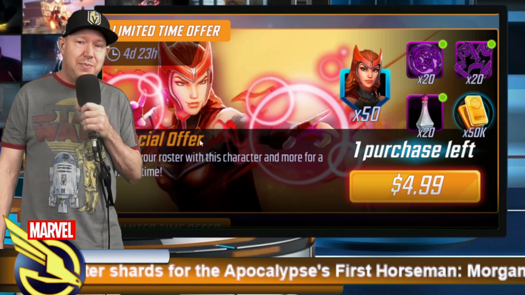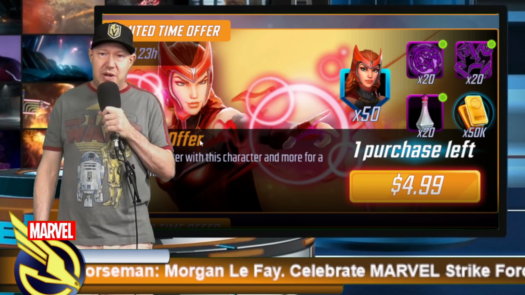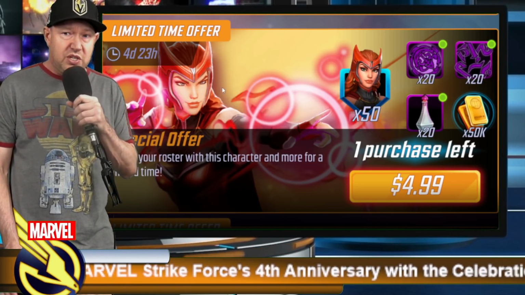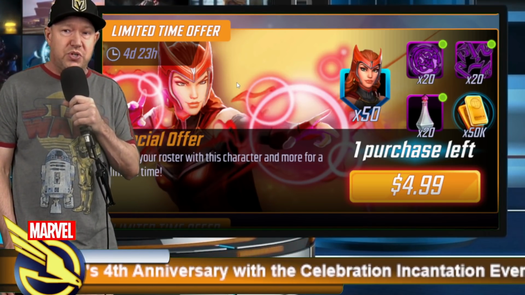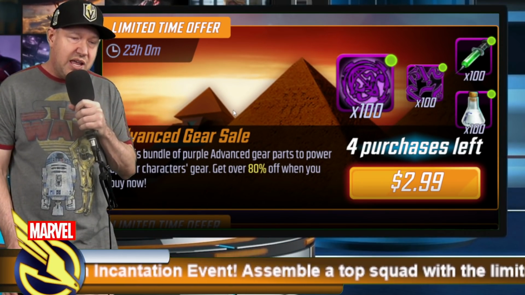Most people are subbing in Dormammu if you have Dormammu in. Not a lot of people have Dormammu, I understand, but I think there's only like 700-800 people that have Dormammu now. But anyways, Scarlet Witch is still clearly the best person to put on the team as the 5th for sure. And then we've got a purple gear offer.